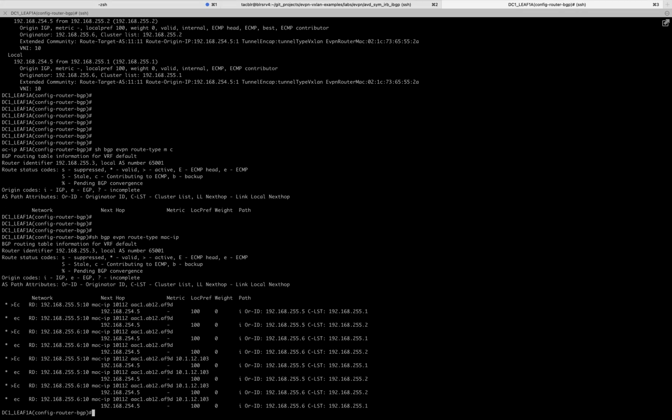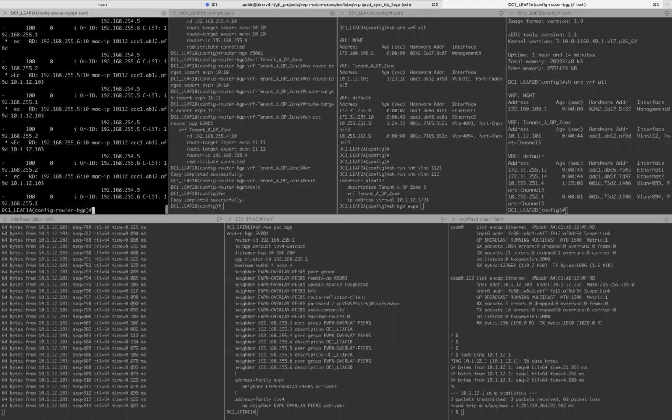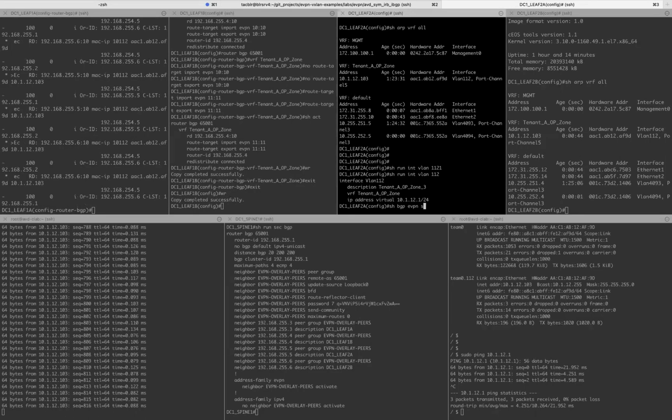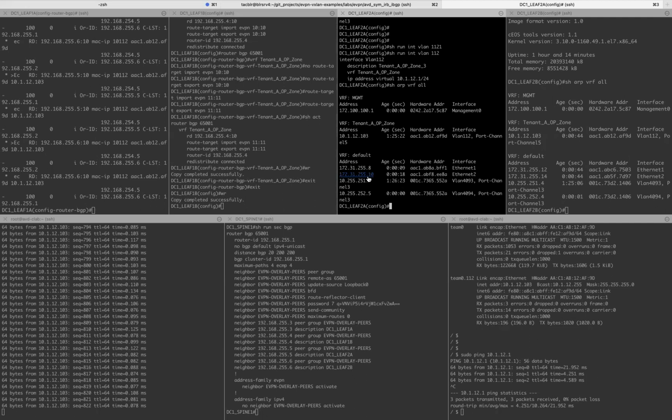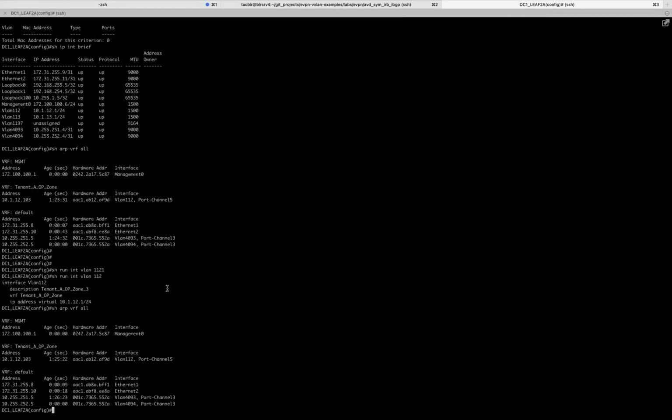So this is how you can troubleshoot why type 2 is not learned. You check first whether the other side ARP is learned or not. If ARP is not learned, and MAC is not learned, then you can check why MAC is not learned, and then follow the steps.